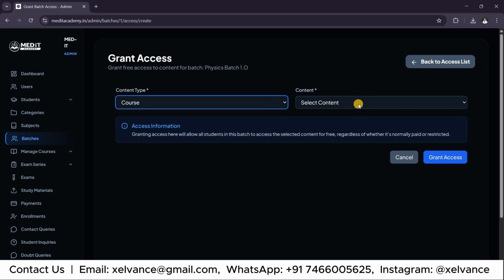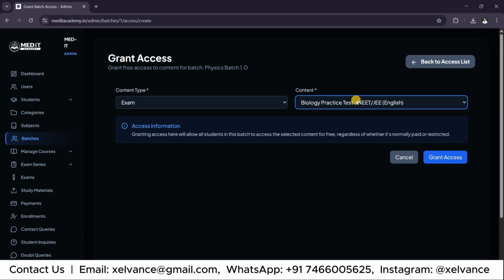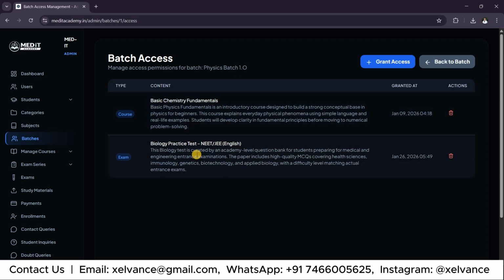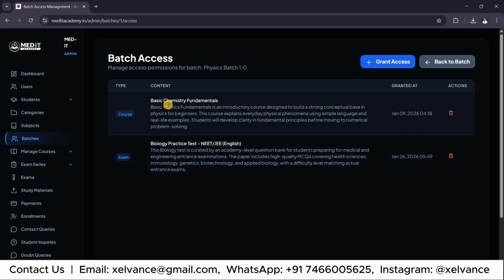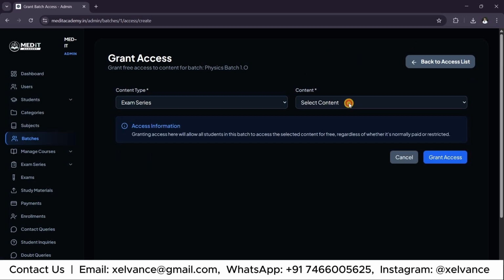If it is a course, then you can select the course, or if it is an exam, then you can select the exam, like biology practice NEET, practice test, NEET JEE English. So if you click on grant access, the students will have access to this test also, and that course was already given to the students, so it was not showing here in the courses. And then in exam series, if you want to give access to physics mastery, then grant access.